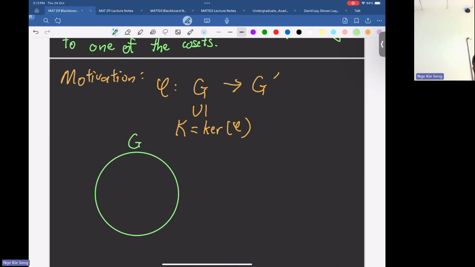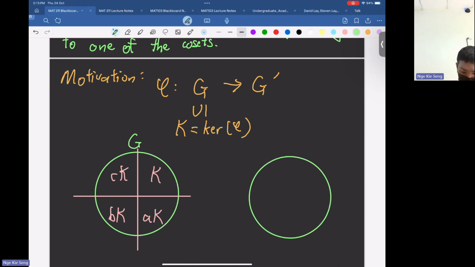We should imagine the subgroup as a knife. How does it cut our group? If you start with K, then aK, bK, cK, and so on, it will partition our group. And under this homomorphism, what happens to the elements inside these cosets? What happens to phi of K, phi of aK, phi of bK, phi of cK? Because it is a homomorphism, everything in K gets sent to the identity, no matter how many of them there are.